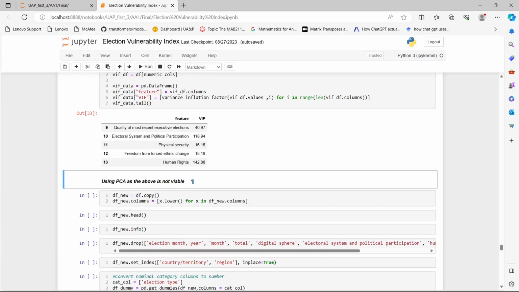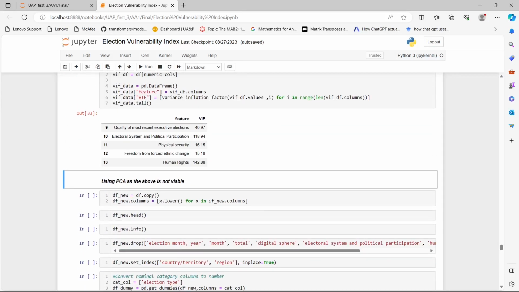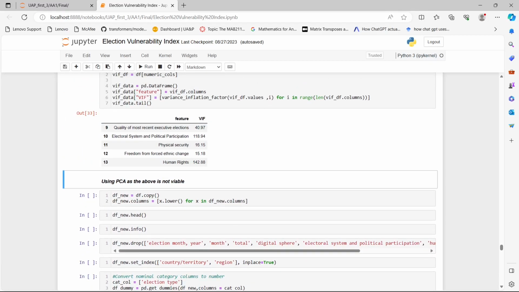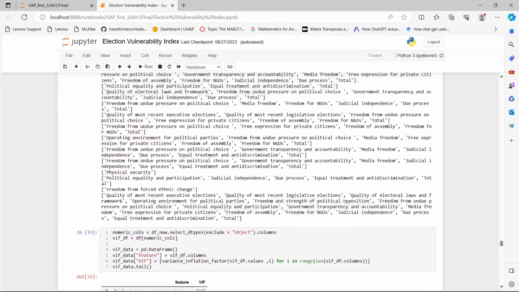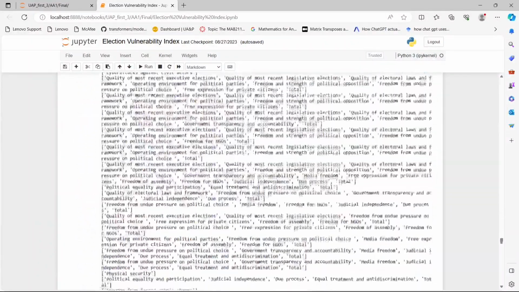The name here is using PCA, but actually for the final implementation, I don't use PCA, because in the first place it is not applicable. PCA is only applicable to cases wherein we have a lot of features, more features in comparison to the number of rows. So we first copy the df_new. The df_new is actually the product of the processing that we did before.